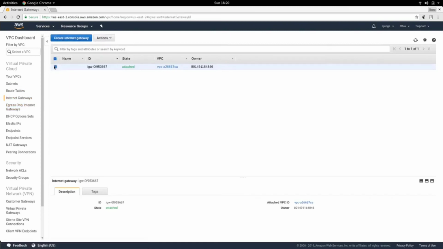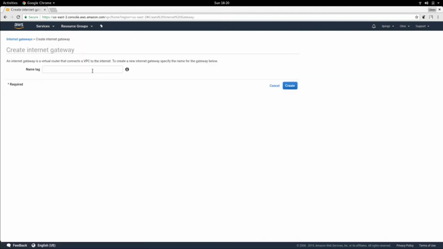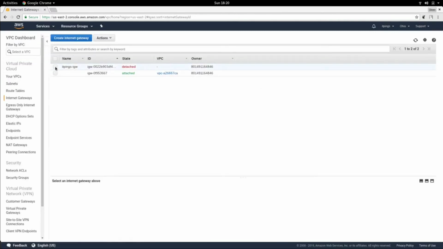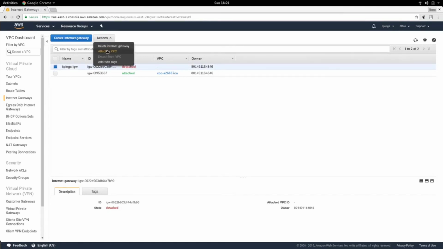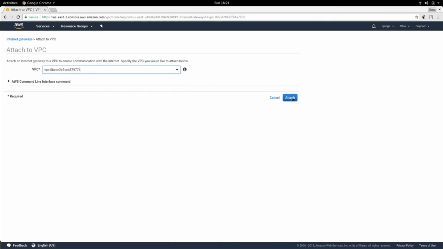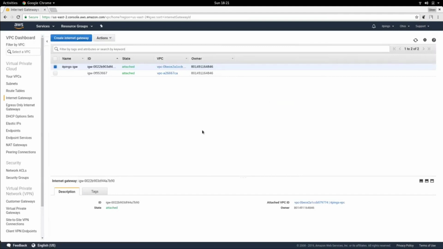Click on internet gateway, create an internet gateway, give it a name. I'll call it pings-igw, for internet gateway. Click create. Once this is created, we need to attach this detached gateway to our VPC. Select the VPC from here. We have already named it pings, you can see, and click on attach. Once it's done, we have already performed 3 major steps: create the VPC, create the subnet, and create the internet gateway and attach it to the VPC.